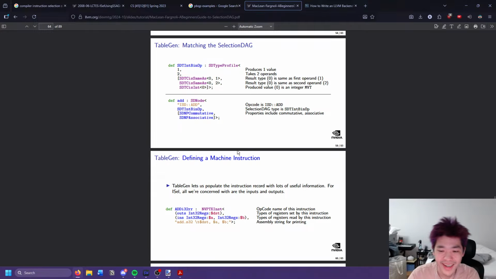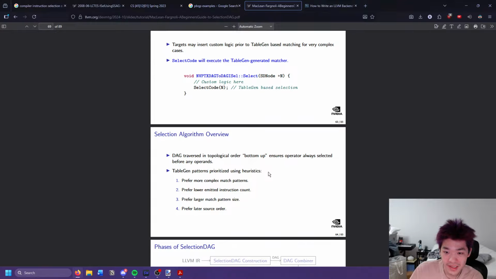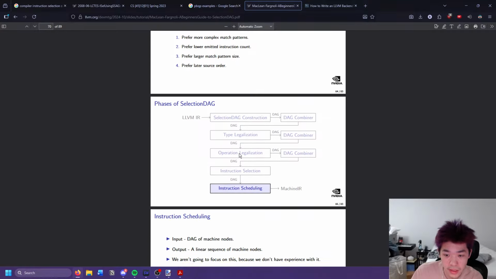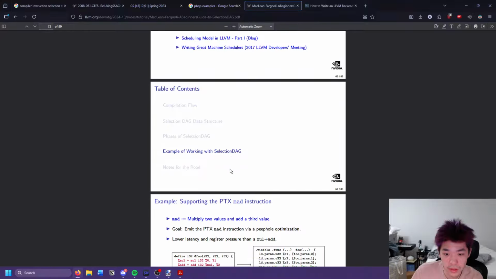This is not fun. Topological order, bottom up, prioritizing heuristics. Okay, scheduling we don't really care about yet.